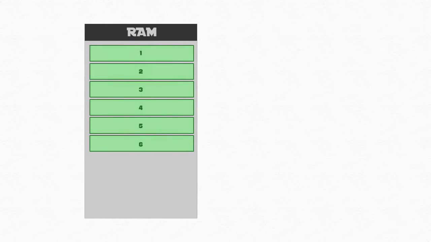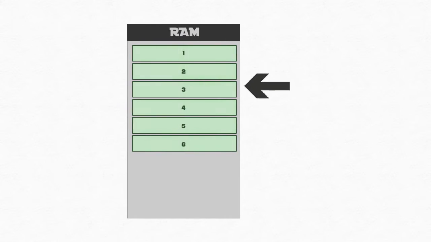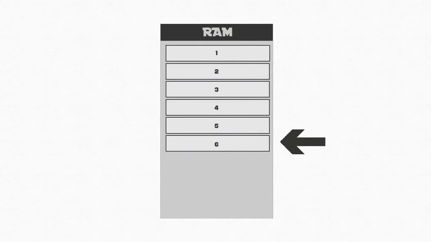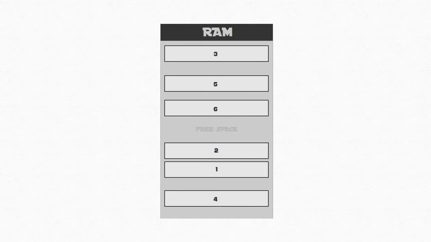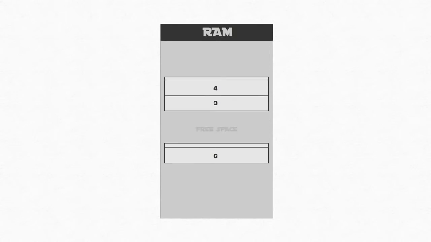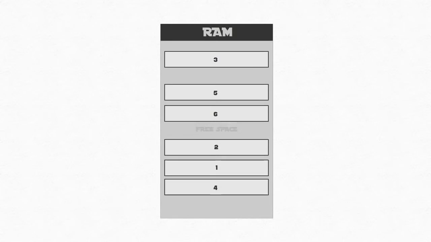The adjacent memory blocks do not have to be loaded in as adjacent memory blocks. They can be stored in any available page frame in the main memory. Now, this is a more efficient scheme, but it does come with complications. We need a way to keep track of all the page locations, which increases complexity in the operation.